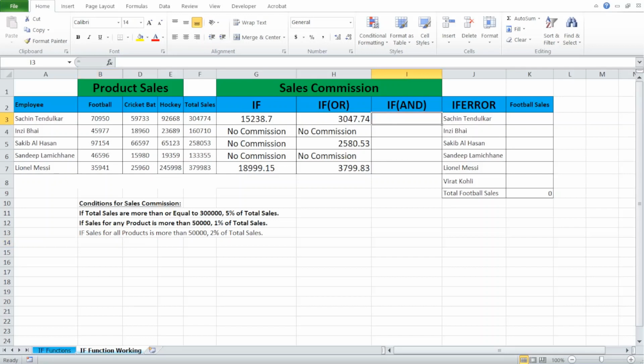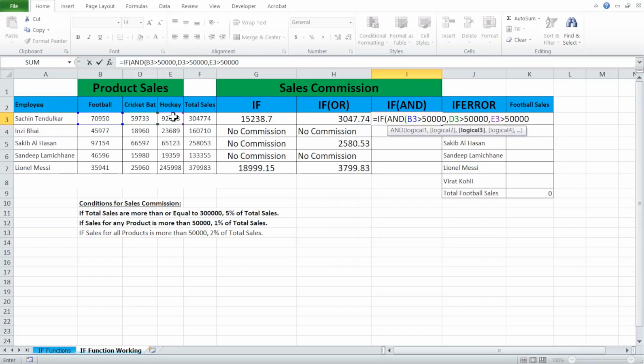So again we have to write equals to, then IF bracket start, then AND bracket start, and again logical tests like we have given in OR. So we want to test first football sales, if it is over 50K, then sales of cricket bat, if it is over 50K, then again comma, and sales of hockey if it is over 50K.